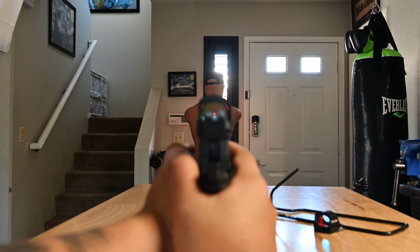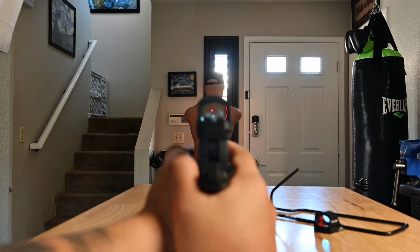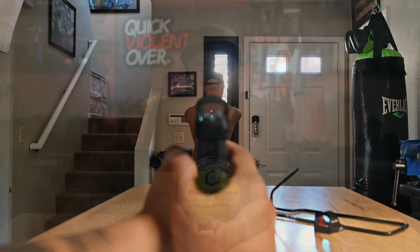You can see here that if I present my firearm and let's say that I'm aiming slightly to the left, I will see the right side of the outer circle, which tells me to bring my sights back to the right. The same goes for the other side if I was aiming to the right and needed to come back left. It also is the same for up and down. I think that we can all agree that this will definitely eliminate the lag time of searching for the dot when your presentation isn't lined up correctly on the draw. To illustrate this even better, let's move on to the range portion.